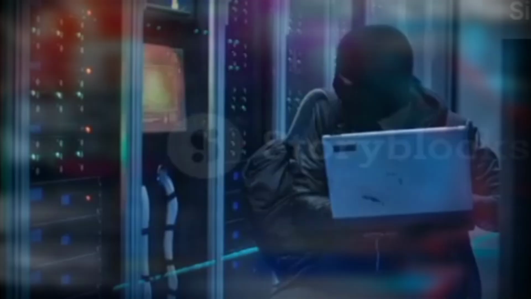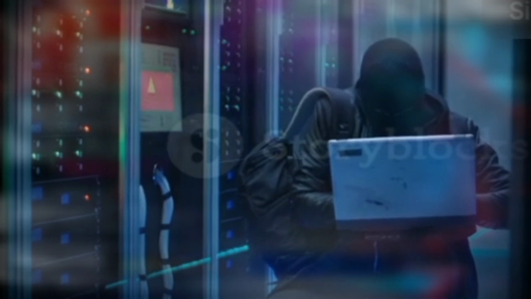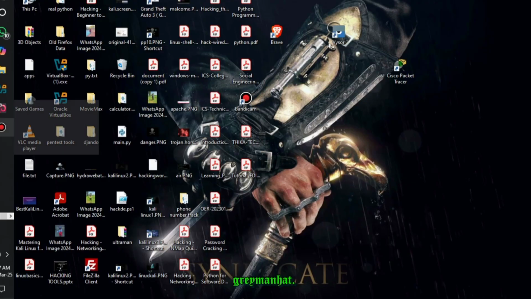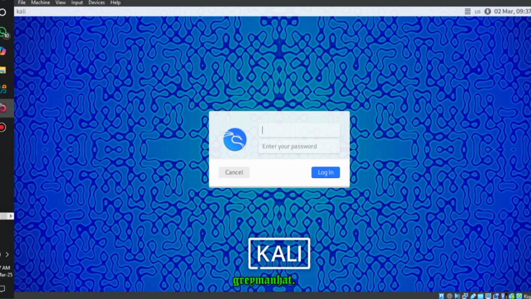Understanding networking is crucial for any aspiring hacker. In many situations, you'll be hacking something over a network, and a good hacker needs to know how to connect to and interact with that network. I am in a Linux environment. For my case I'm using Kali Linux.